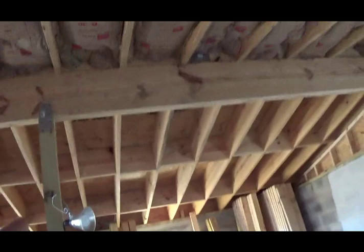And then here is the panic room. It's 4 foot by whatever, 6 foot three. And this right here will be going over to right here, and then continue over the door, then jog back to here, and then over. So I guess these beams are good for supporting a roof, but they may not be quite enough for supporting so many tons of dirt and gravel once this becomes a green roof.